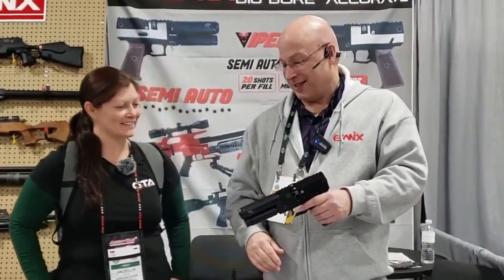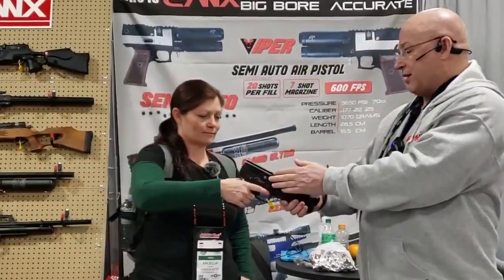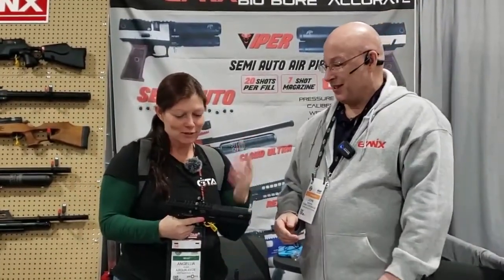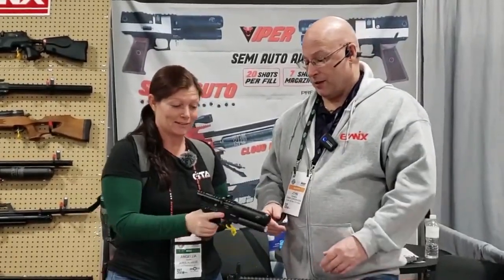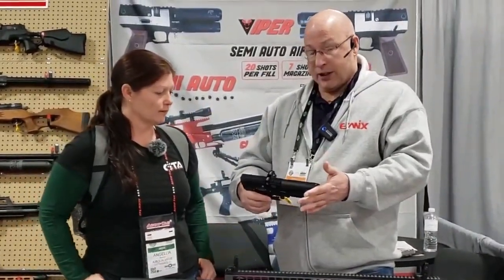Beautiful. So you get to feel it. You get just a little over 2 pounds. It's much lighter. When I've seen it on social media it looked heavy, but it's actually much lighter than I imagined. Good job on that. Very good job.